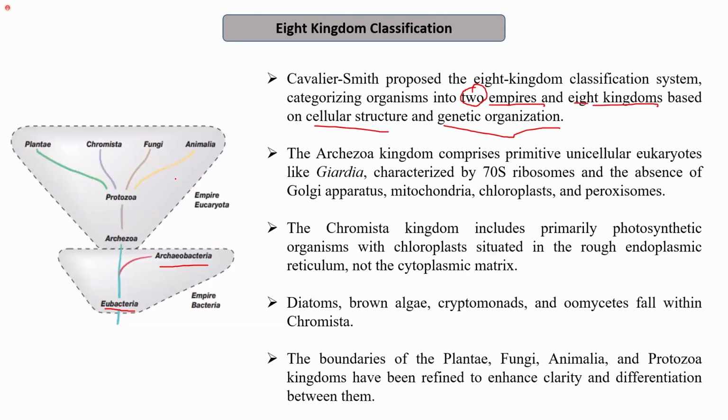But from now onwards, in the 8 kingdom classification, we do not have any kingdom Protista. One problem with the kingdom Protista was that it was very diverse. Due to its diversity, it was difficult to place all the organisms in the same kingdom. Therefore, because of the diverse nature of the organisms that were placed into the kingdom Protista, they were further placed into the different other kingdoms which were defined in the 8 kingdom classification system, that is Archezoa, Protozoa, and Chromista.